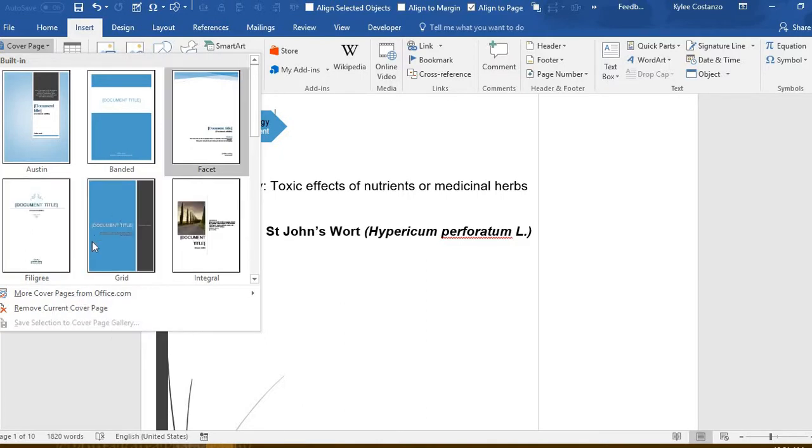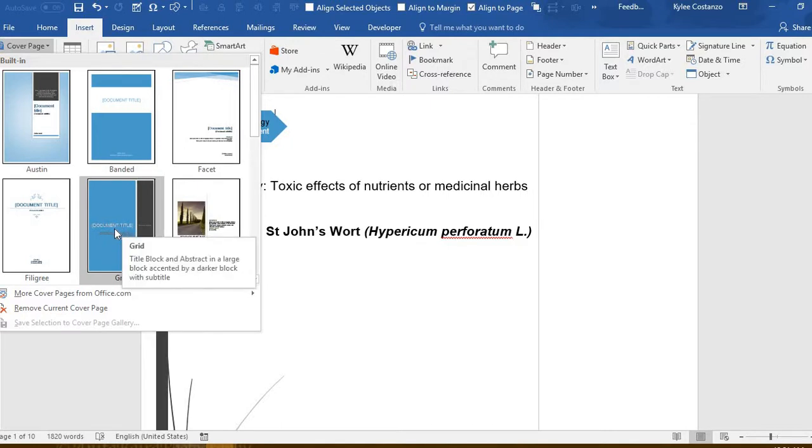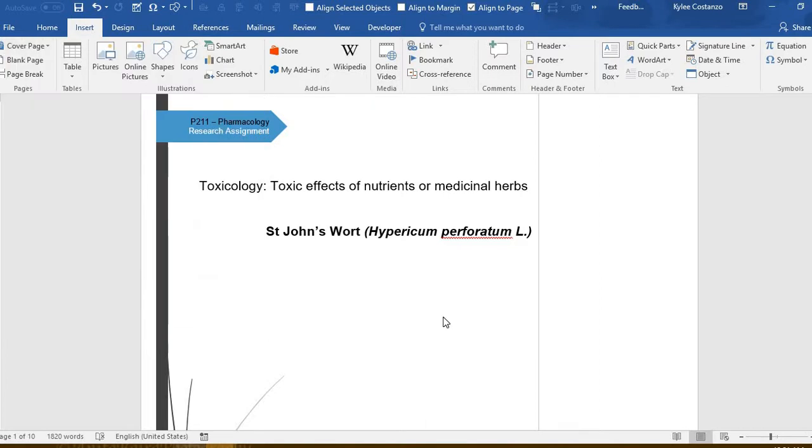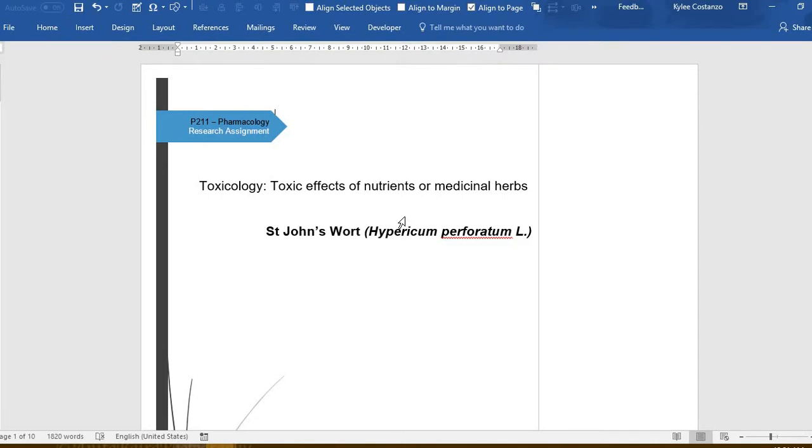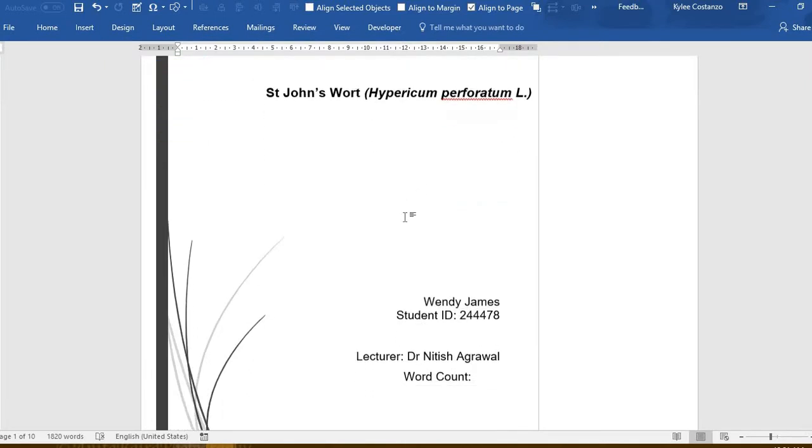They've got preset text in there. I just play around with that, delete what I don't want and add what I do want, and move them around, change the font and whatever to make it look how I believe is presentable. So it's worth going to that effort quickly to do that for your cover page.